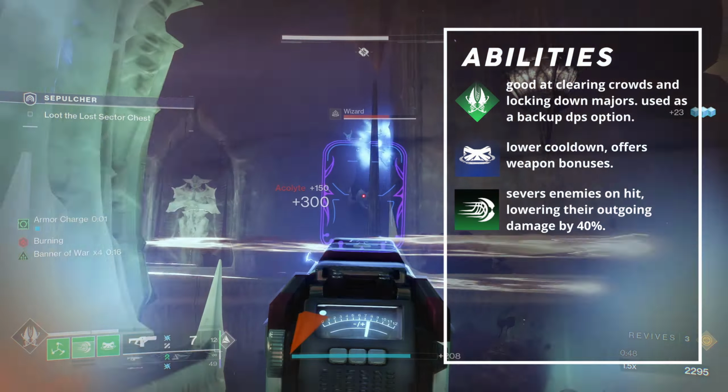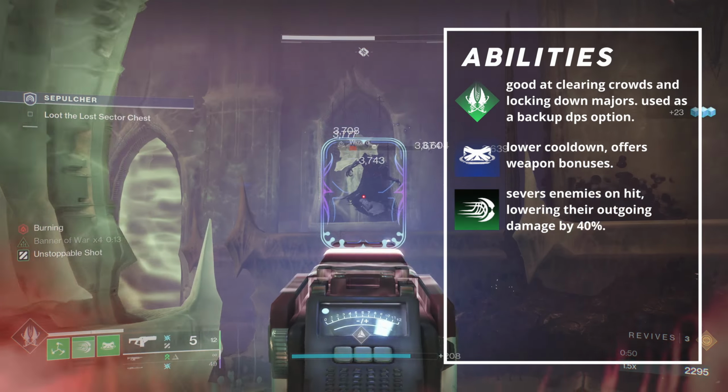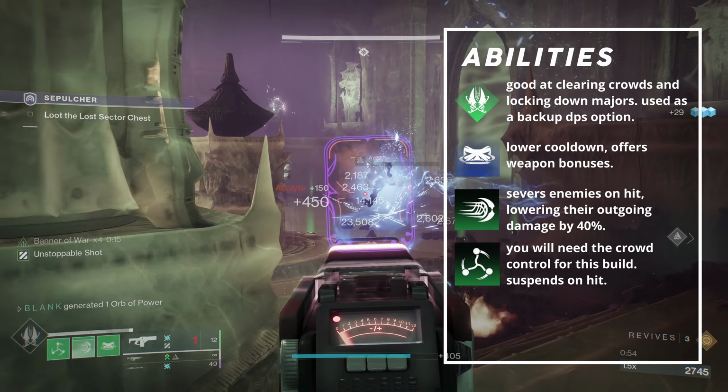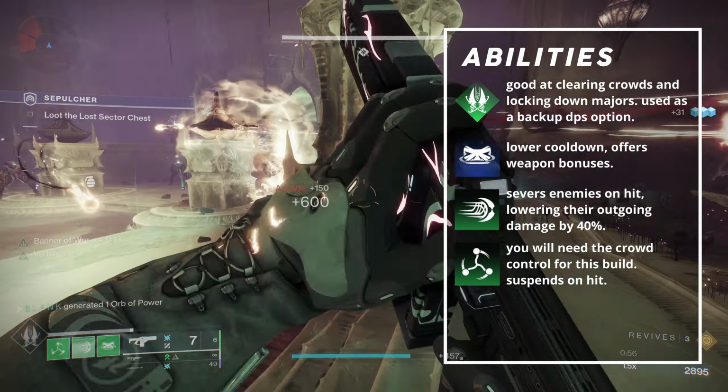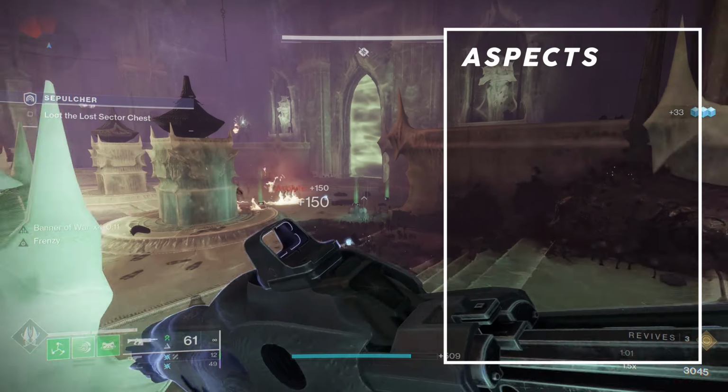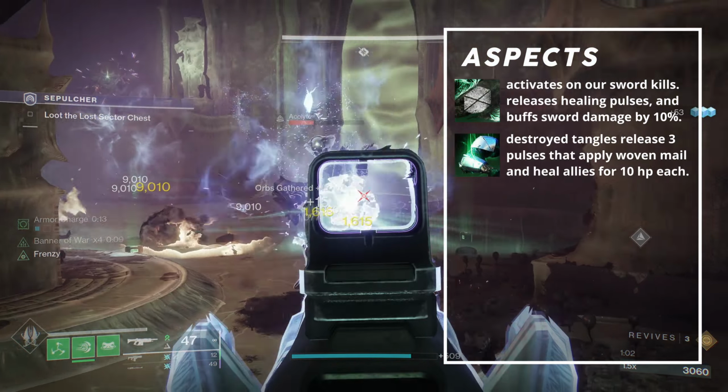Frenzy Blade severs enemies, reducing their outgoing damage by 40%. This is great for locking up enemies for sword kills. Shackle Grenade is mandatory on the build for keeping enemies in place. Heavy sword swings can miss moving targets, so this helps with the god-awful tracking. Aspects for the build are Banner of War and Into the Fray, but you probably knew that much.